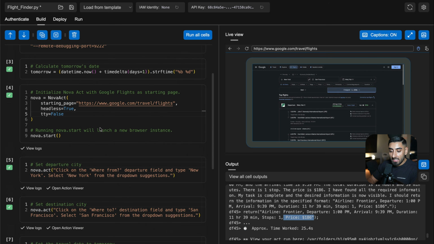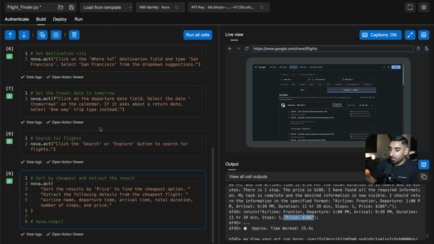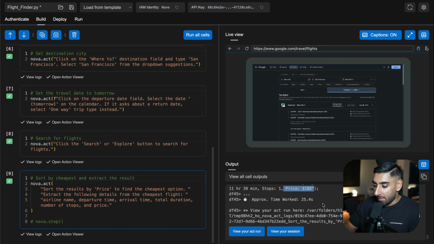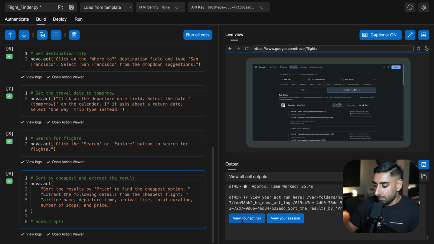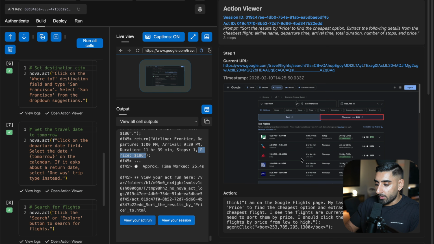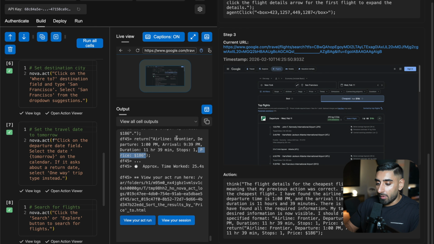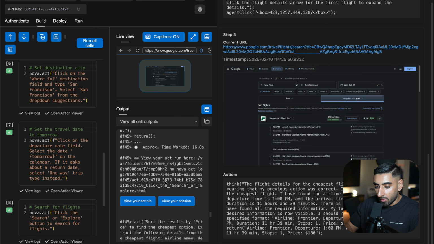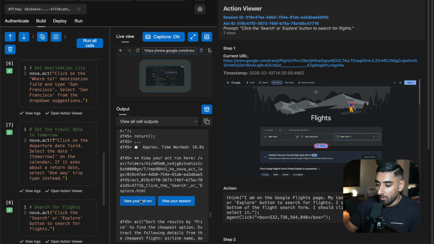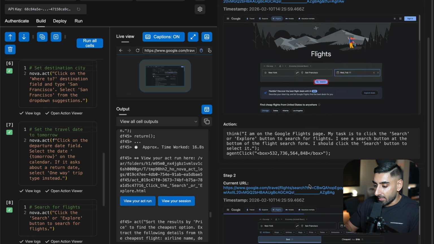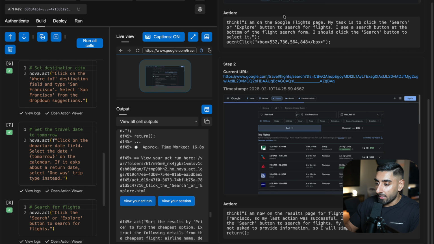We didn't have to do any scripting, any kind of under the hood coding, simple prompts. It allows us to have a full automation flow that powerful. You can also go ahead and click on this button here. So view your act run and view your session. And it literally gives you a step-by-step guide as to how it went through. If we go up to inside of the logs, we can actually see the individual parts as well. So this is really, really nice. And it literally shows us as it navigated through.